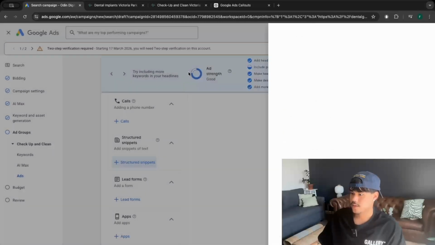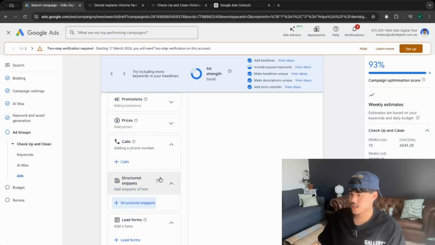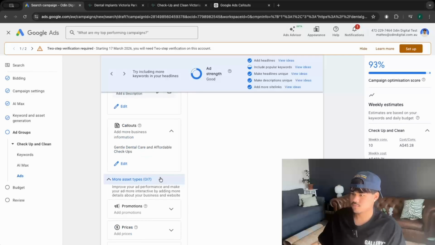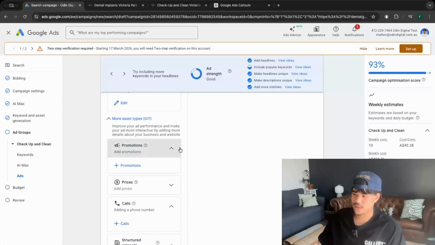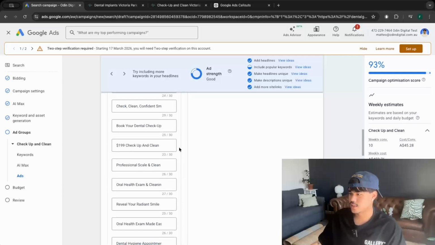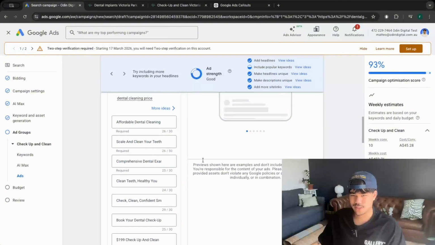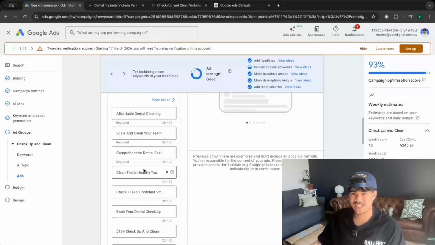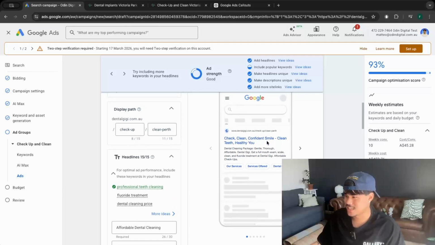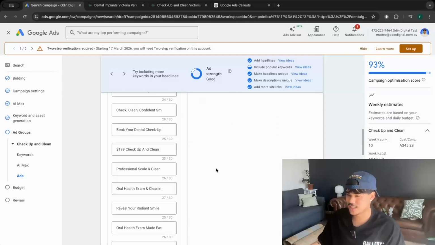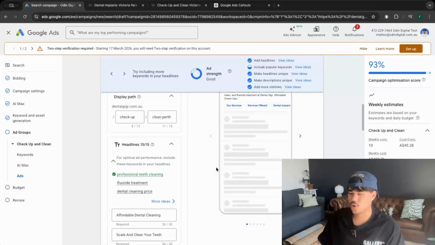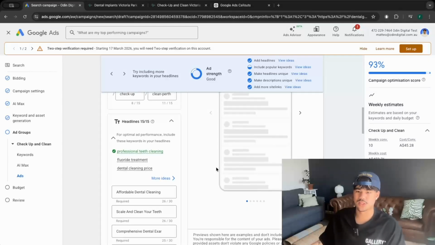So yeah, that's structured snippets, and the rest pretty much, I mean, self-explanatory. Like if you have a promotion, then obviously use that again. But the 80-20 is just the headline, right? It's literally just this here. And then the rest of the 20% of the Google Ads is the descriptions, and then, you know, your site links, your callouts, your structured snippets are all 1%ers.